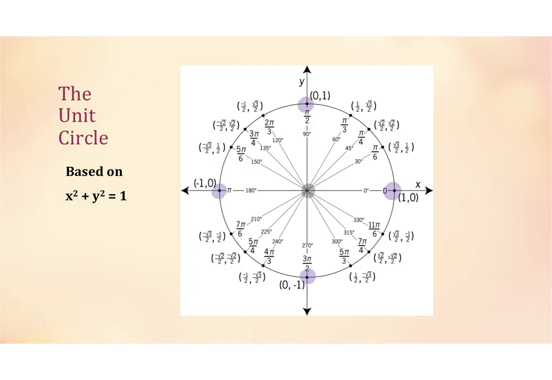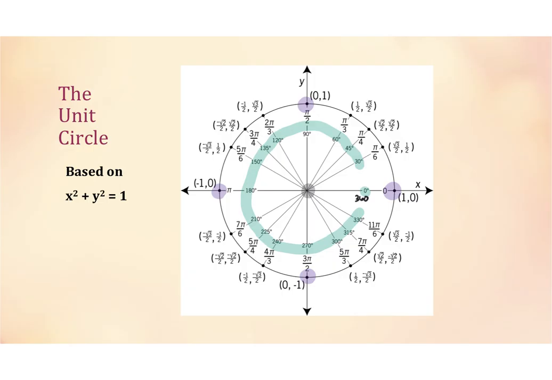And then there are 3 parts to every special angle. The first is the degree measurement. There's a pattern to it. It starts at 0 and goes all the way back around. It finishes at 360. The top is 90. The left is 180. The bottom is 270. We talked about that last week. And then all the angles in between follow a pattern.